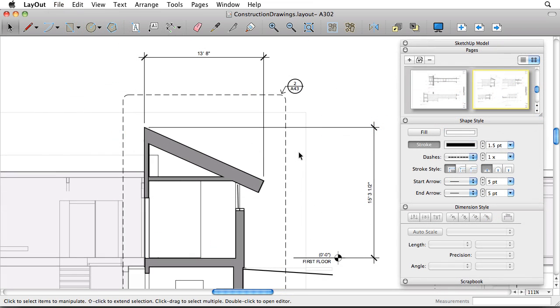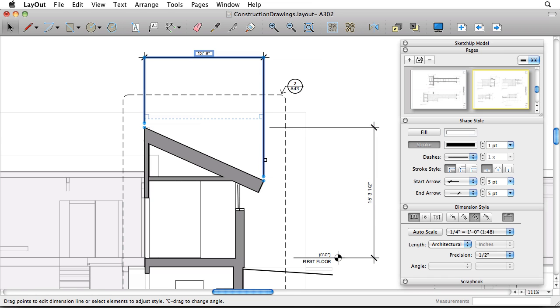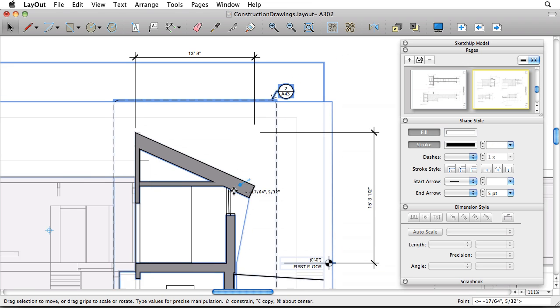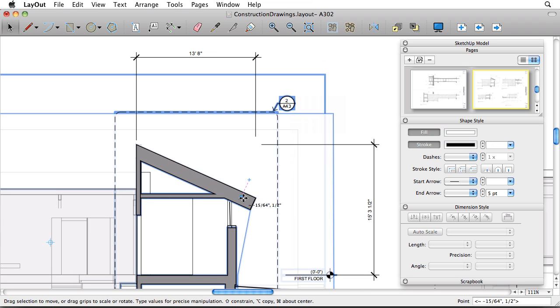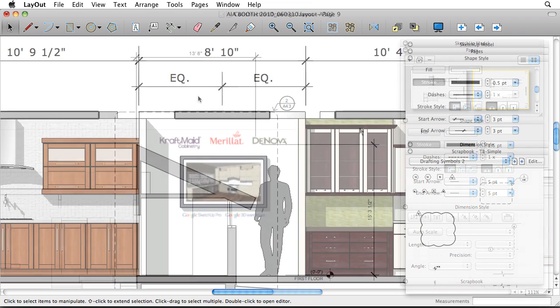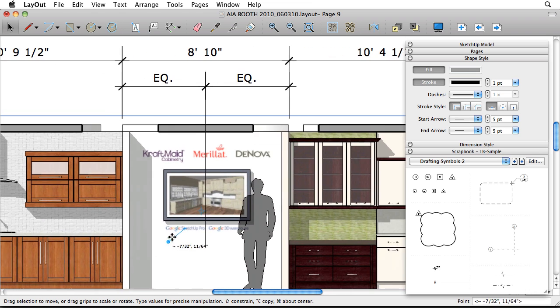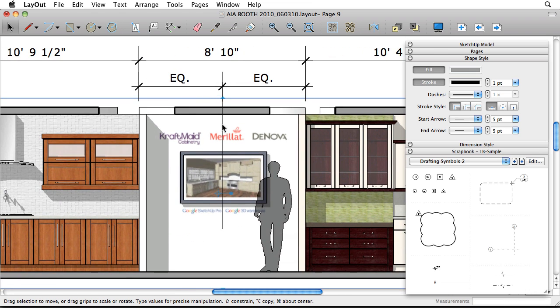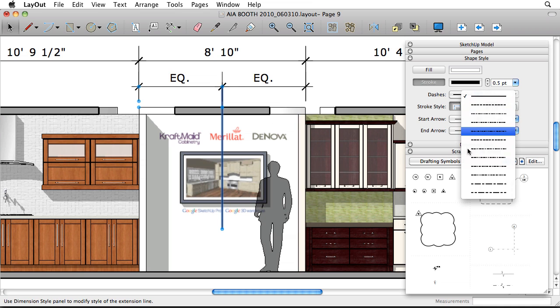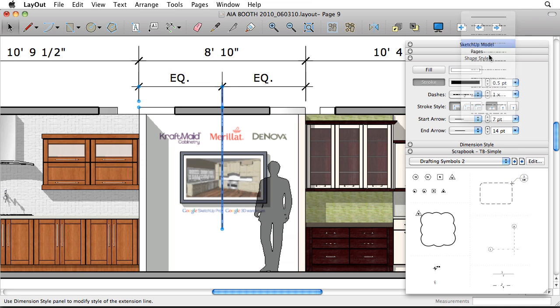Another new feature is the ability to edit the offset of your dimension strings. Take this file, for example. In LayOut 3, it's now possible to pull the offsets back to keep the dimension strings from overlapping with each other. The endpoints of the dimension strings can stay put, maintaining the link between the objects in your drawing and their dimensions. You can also use the dimension string offset to further extend the dimension string, while again keeping the dimension string attached to the drawing.